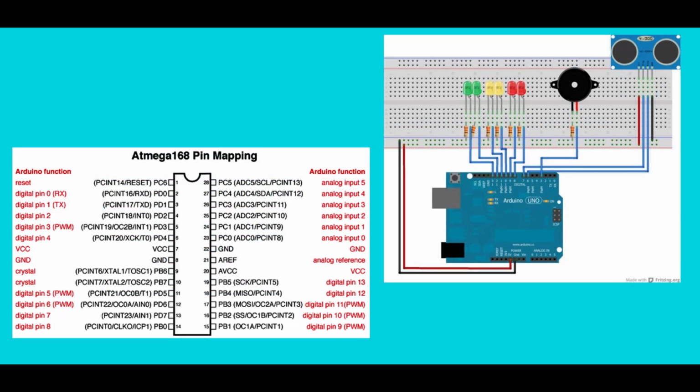In an embedded system, the microcontroller is usually connected to other components, such as sensors and actuators, and it does that through its input-output pins, I/O pins. Some of these pins are digital and some of them are analog. You can use a pin mapping diagram to tell what pins are used for what, such as the diagram in front of you. Other than the input-output pins, a microcontroller will have a power output pin, such as the VCC, which is pin 7, and a ground connection, such as pin 8, GND, and it might have other pins as well.